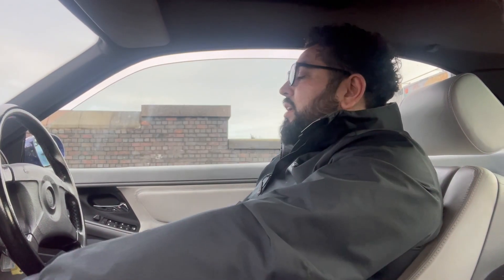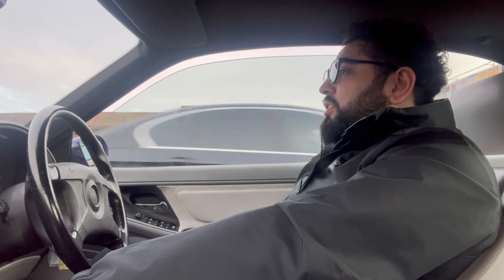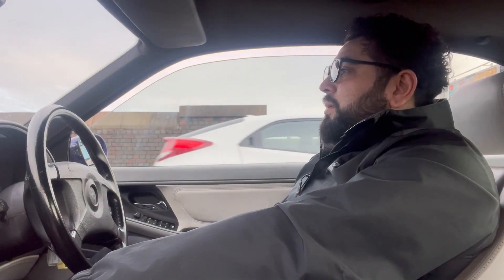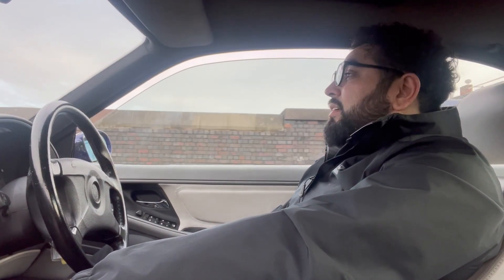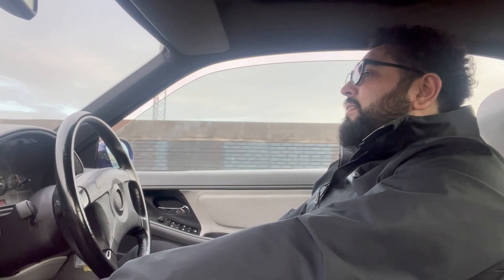So where we're heading is down to my friend's garage in Erdington - I call them the 20 Boys. They used to be in Nichus but they've moved down into Erdington now, which is still a mission for me because it's the other side of Birmingham and I've got to drive through Birmingham traffic. So the next part of this video will be getting down to the garage, speaking to the boys - I've had a few things I've been looking at on the car. First things first, we're going to be getting this car resprayed.